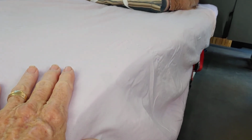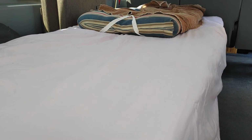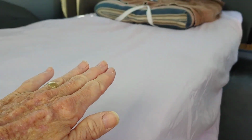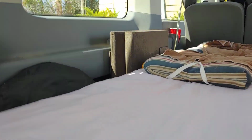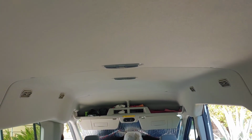I have a 4-inch futon and a 2-inch futon. And I believe for next summer, I'm going to get another 4-inch because it was adequate, but it sure wasn't as comfortable as my one at home. So I'm going to get a few more inches here of padding. The reason that I had it this size was when I had the Ford Transit Connect. This was perfect for it to be able to sit and not bump my head on the ceiling. But I could actually stand up in this one, and it made such a difference.